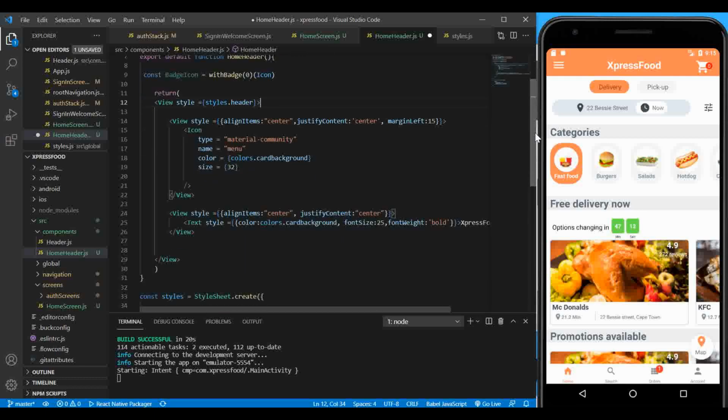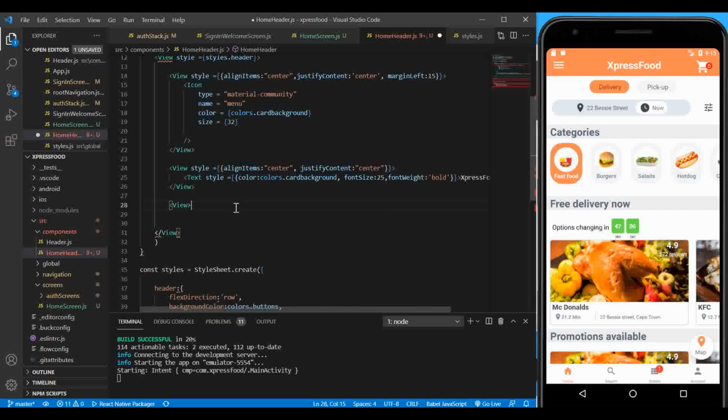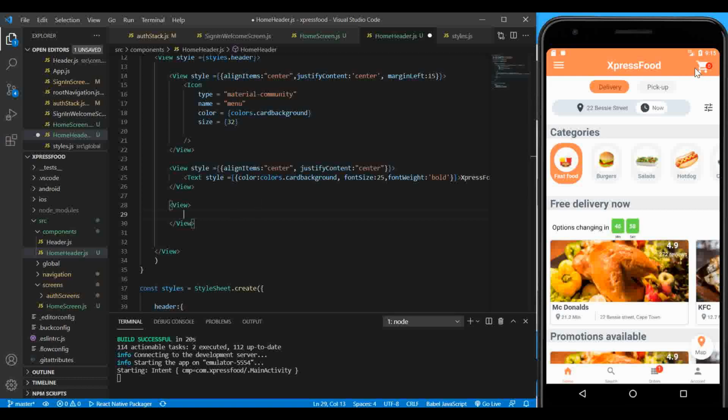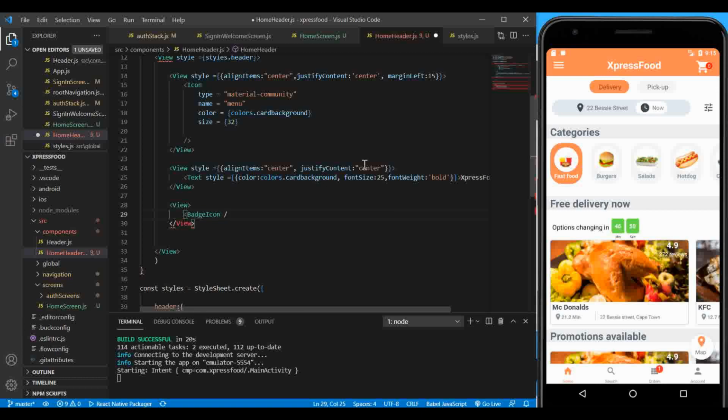You can scroll back down, open another view, and inside this view, this is where we're going to create this icon with a badge. So we're going to call our component BadgeIcon. This is just a component we've created now with withBadge from React Native Elements, and close the tag.